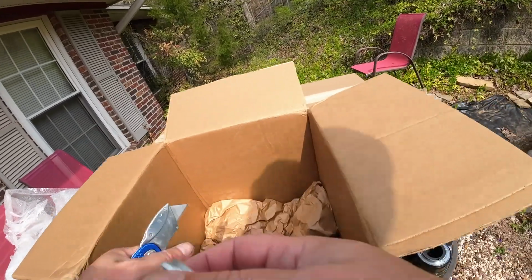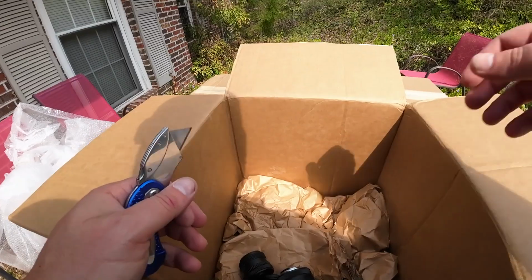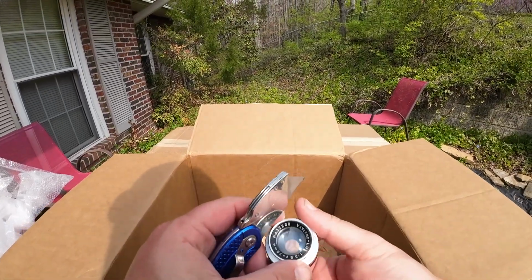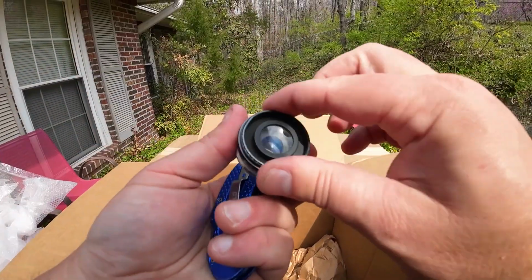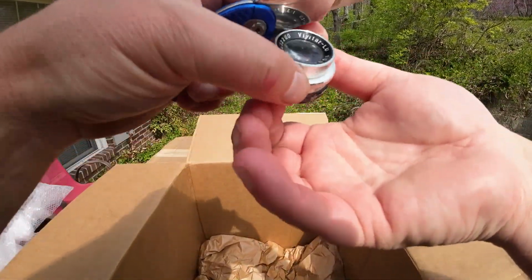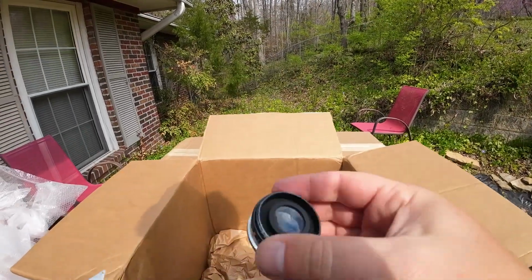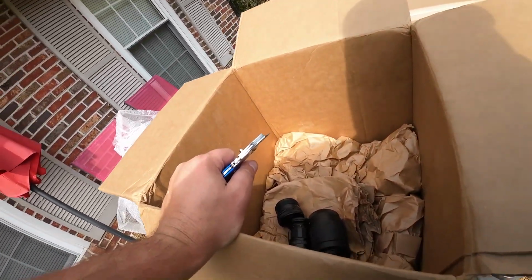That's another cool thing about these lots. You can go ahead and research them if you don't know them. Most of the stuff I do know. Here's another one. This is a Vivitar, and that one looks like it's got haze in it and stuff. It's got a little oil on the aperture, but the aperture's working. Let me see if I'll have to mess with it a little bit. But yeah, I think this one has haze, but I'll clean it up a little bit better with some lens cleaner and make sure if there's haze in there.